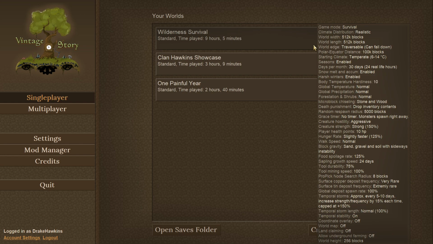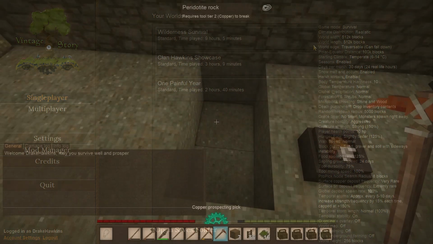So that's one. What's the other feature that I was looking for? So it's an 8 block radius on that piece. That's good. And then the other thing, oh yeah, some people have asked about this, but days per month is 30. So it takes a long time to process through the seasons. All right, so we're back in here.